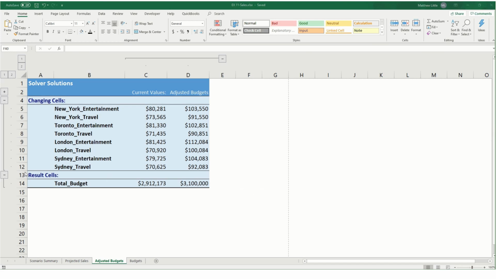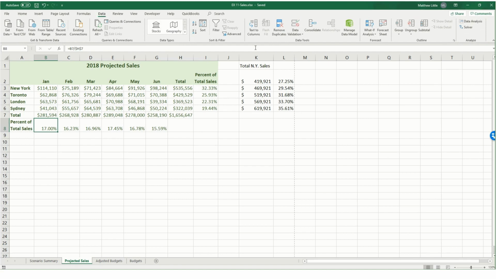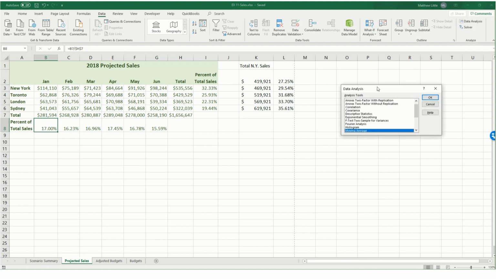Okay, last steps for this module. Let's go to the Projected Sales sheet tab. Let's go to the Data tab. We want to go to Data Analysis in the Analyze section, so Data Analysis.